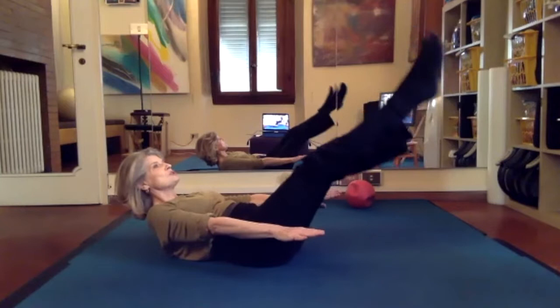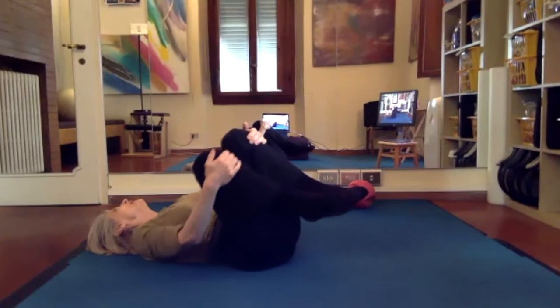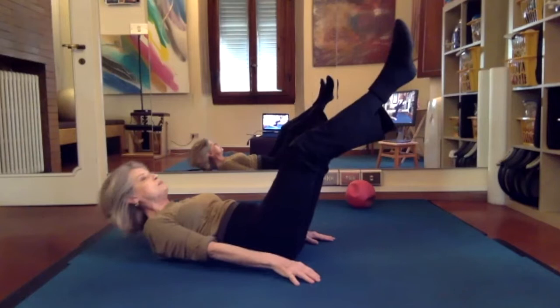Feet together, head down, knees wide. Rock and roll side to side. Legs together, long to the ceiling in a Pilates V. Diamond shape here, softly bent out to the sides. Inhale. As you exhale, legs to their working level, head peels up. Shoulders down and back. Let's go for the 100s.